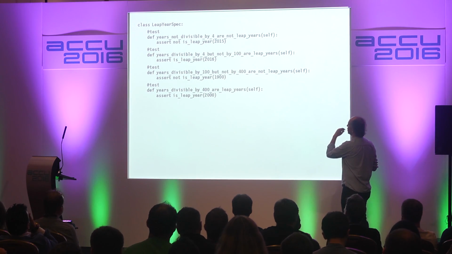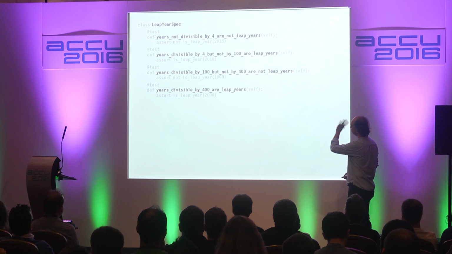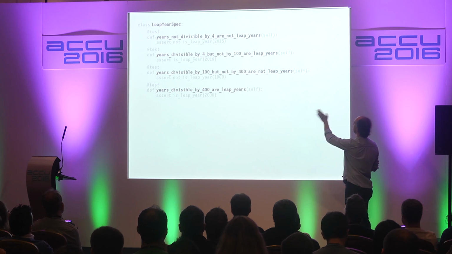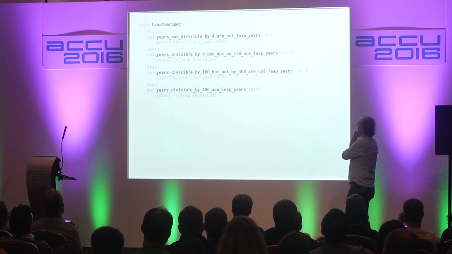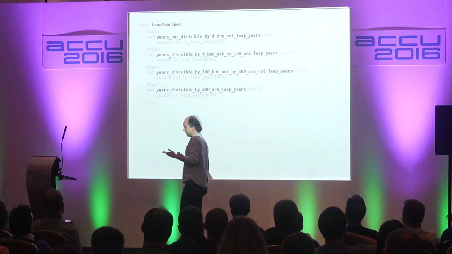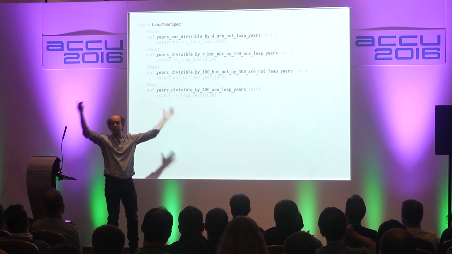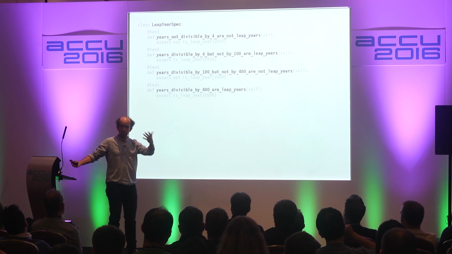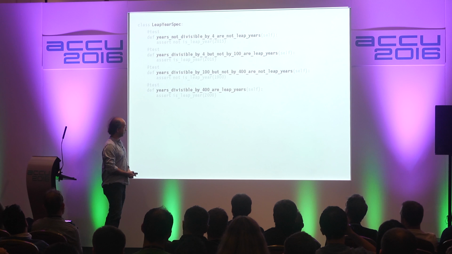So this is in Python, and here's a very simple, lightweight approach. I've just stripped out all the rest of the bits and pieces. Years not divisible by 4 are not leap years. Years divisible by 4 but not by 100 are leap years. Years divisible by 100 but not by 400 are not leap years. Years divisible by 400 are leap years. This is effectively the equivalence partitioning of the whole domain. There are 4 kinds of years, effectively, not 2, not leap years and leap years. You've got 2 different kinds of leap years and 2 different kinds of non-leap years.